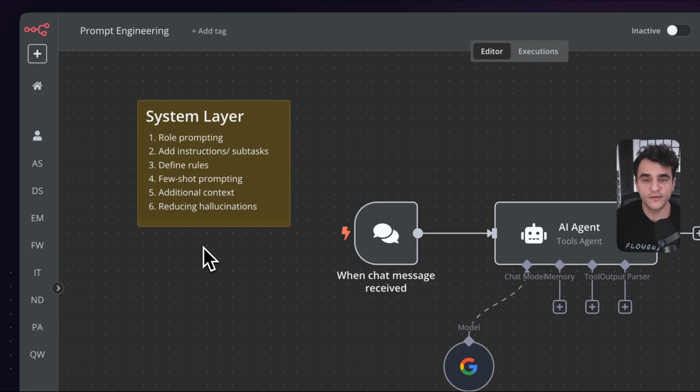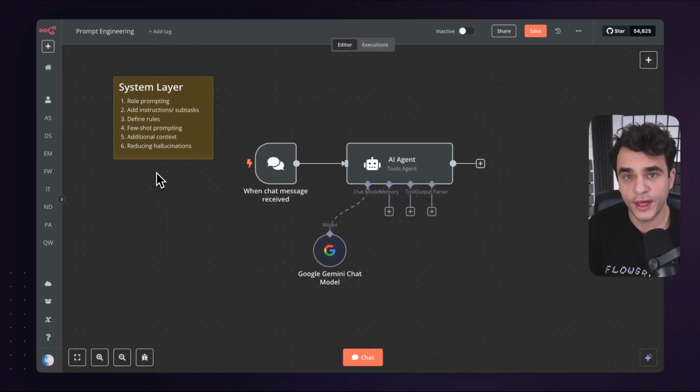that system prompt. And the first one is role prompting. Role prompting is explaining to the AI agent what their role is, who they are. Not necessarily what they're doing, although there's elements of that, but it's the who they are. So I like to think of this as the first couple sentences in a job description.